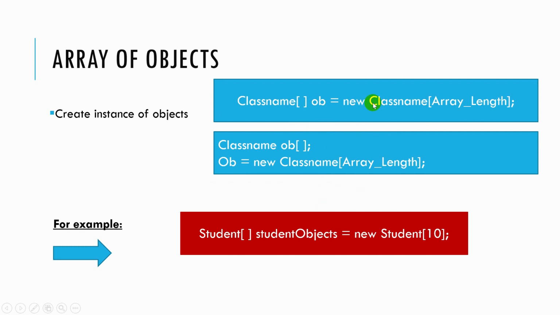So when you create an object array, we have two examples. The first one: you write the class name, the bracket, object name, and new class name, and you provide the size of your array. Another option is you declare first with the object and bracket without specifying the size, and then you use new later, or b equals new class name and size. As you can see, we have two different ways, right? For example, in the case of creating student objects, you can write only one line and pass the size in here. And later on, you need to initialize each item of the array with the new command as well.